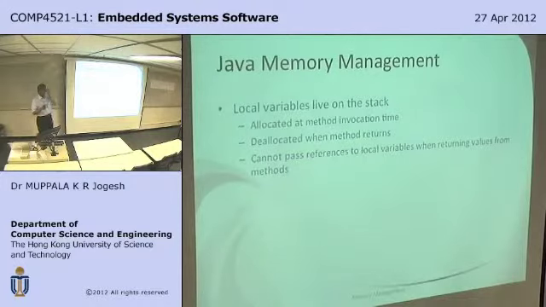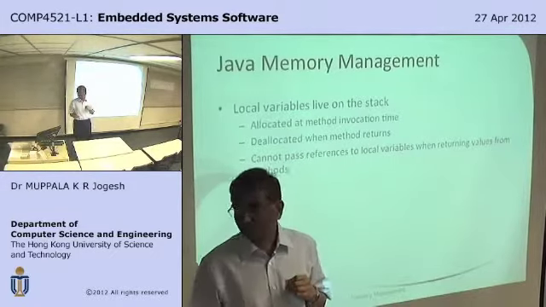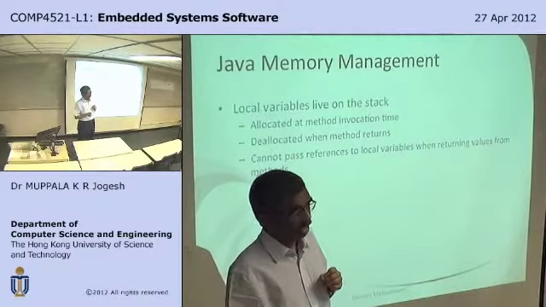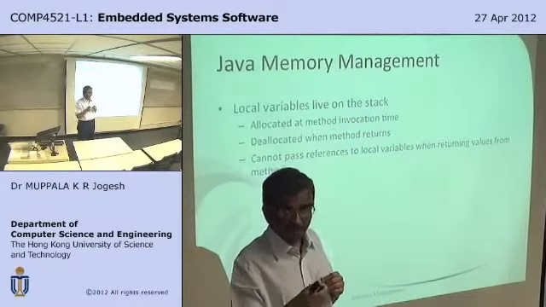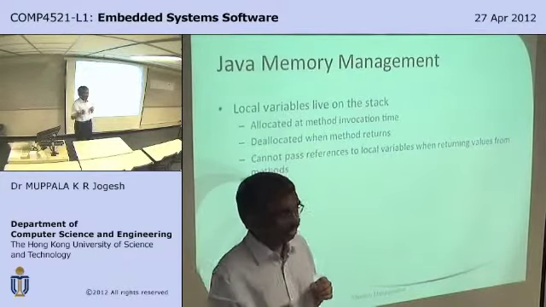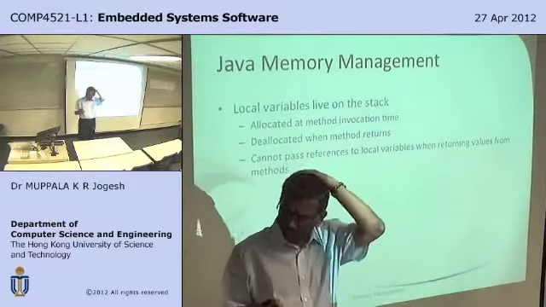But one thing that you need to remember is that if you declare something as local variables, don't try to return a reference to those variables. Okay? Because if you return a reference to those variables, they will no longer be valid once the method exits. This is an important point to keep in mind.